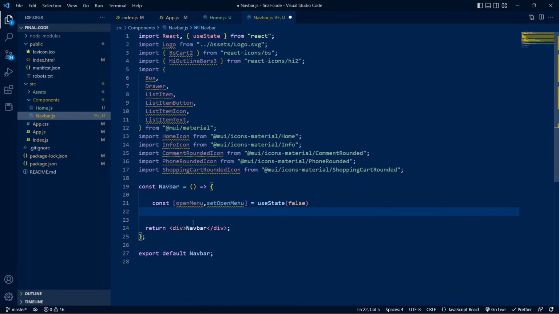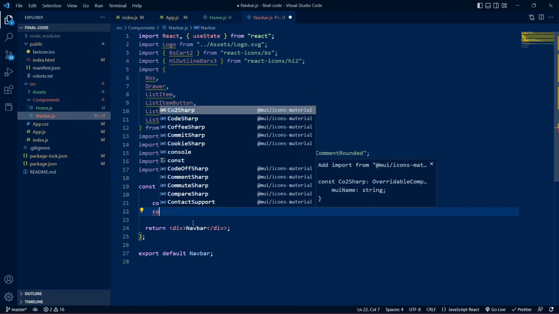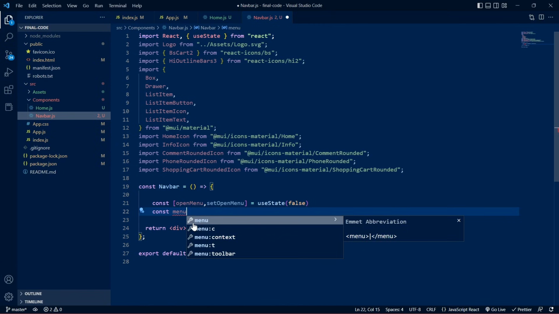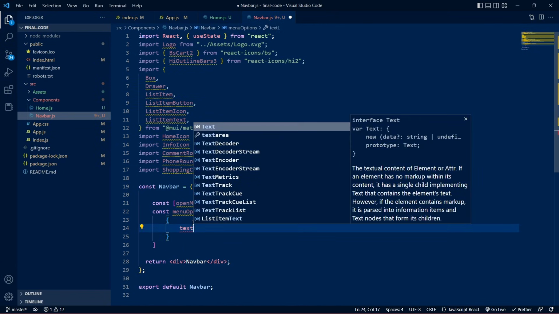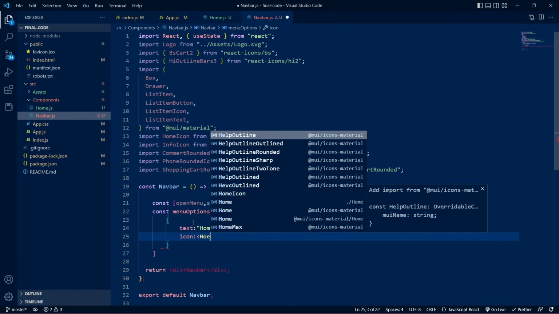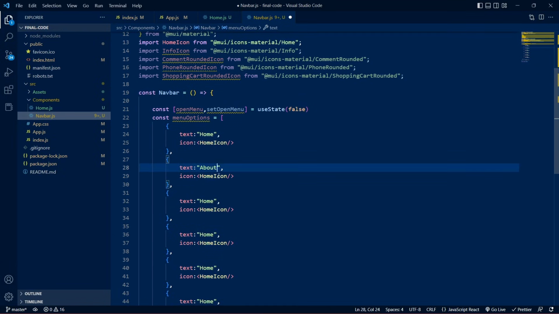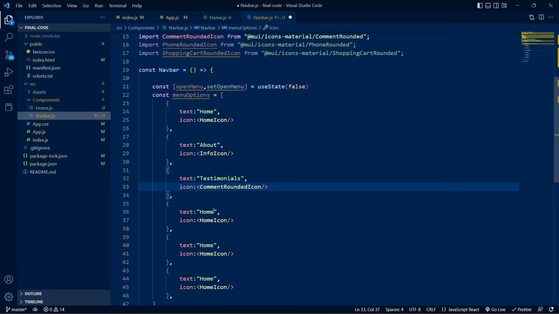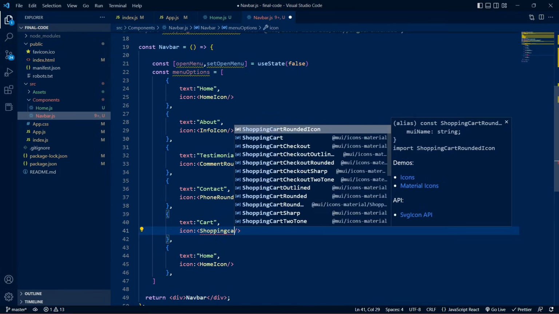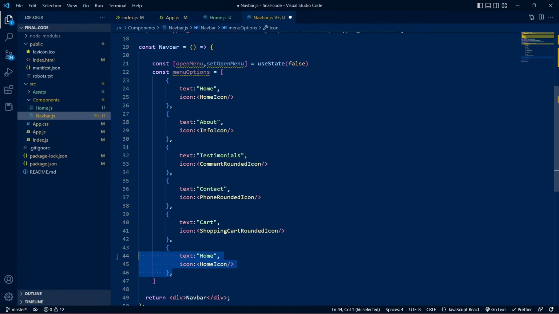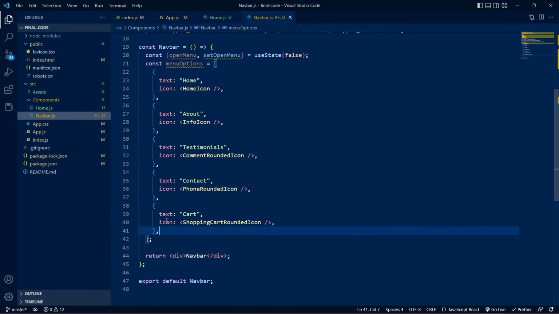Let's create another variable for our menu options. Now we are done with our variables.